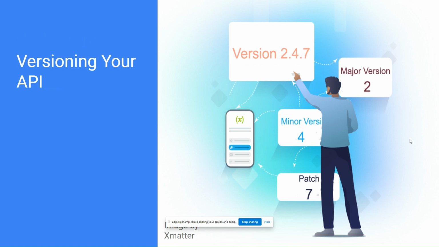As our API grows and changes, we face the challenge of evolving without messing up the experience for current users. In versioning, our strategy for keeping things smooth is like having different editions of a book.